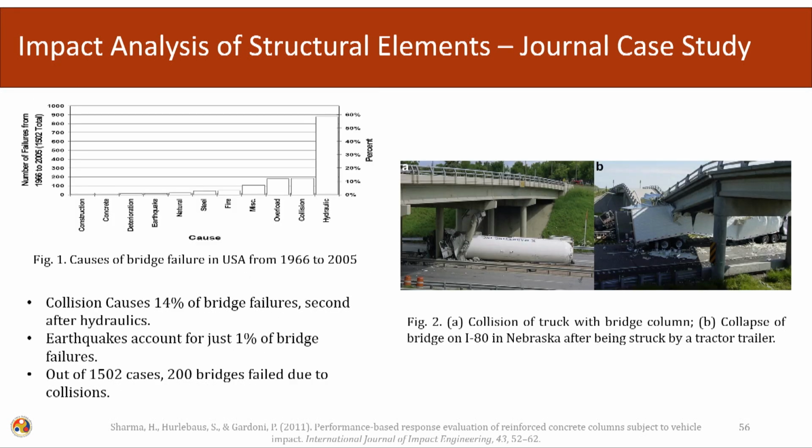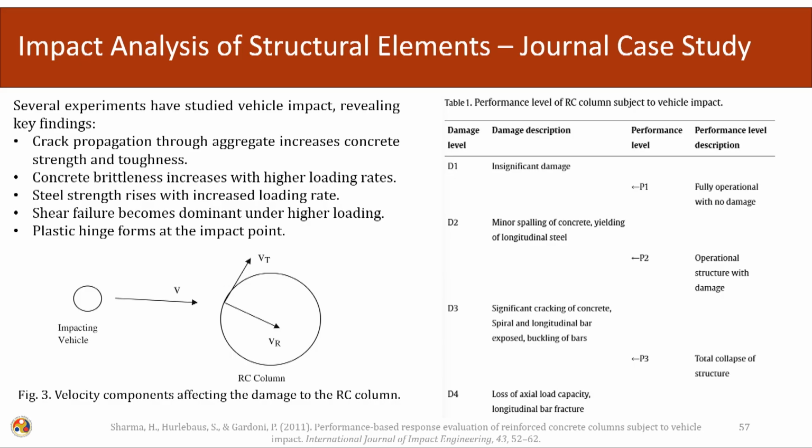So, we are looking into the case where the bridges are subjected to this vehicular type of impact. Here is some data which justifies the number of occurrences of this type of impact event. Here we are trying to develop the different performance levels. So, we have defined the different performance levels. In the damage description, we are saying that the structure does not see any significant damage. So, there is insignificant damage.